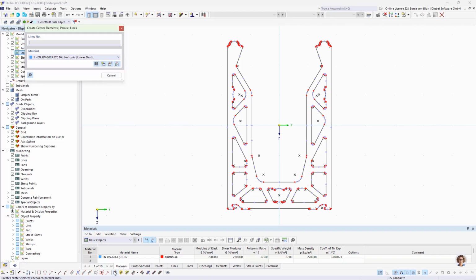Only two parallel lines need to be selected, and then the element is created automatically. Its thickness is derived from the spacing between the lines. I will do this for all elements now.